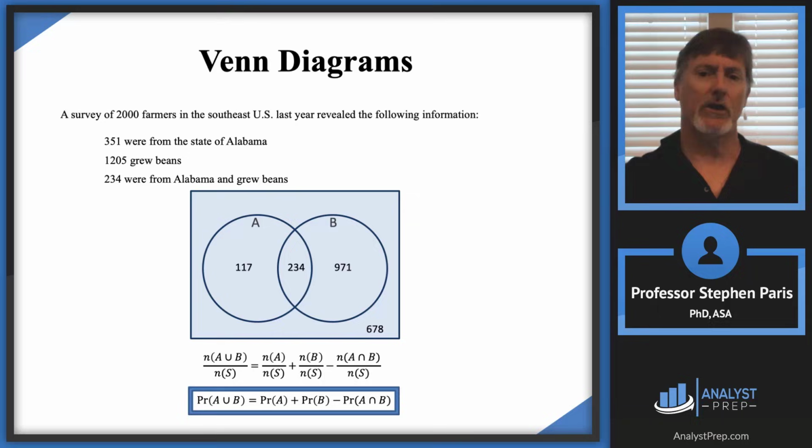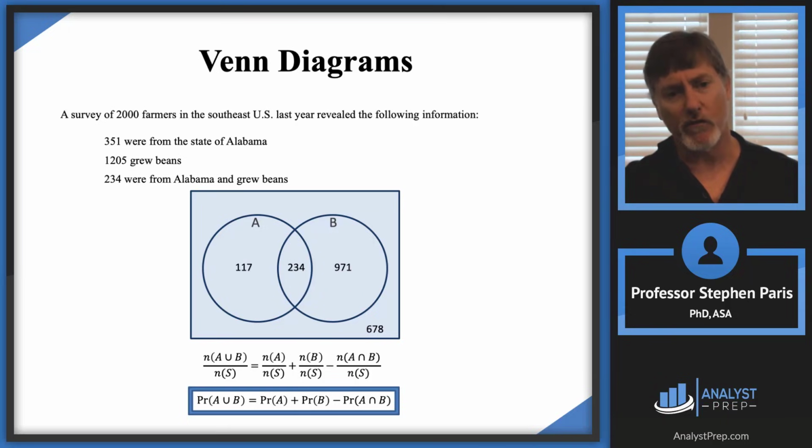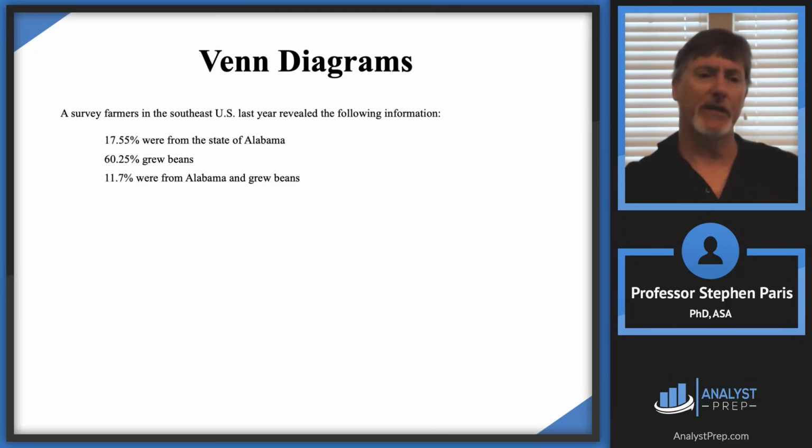Okay, and so let's go back. I want to talk about this example another way. Sometimes if you look at the statement right now, the first sentence, they told you how many farmers were in the survey and then told you how many fit each category. But another way that information might be given to you is by not telling you the number that you're starting with and just giving you percentages of people in the different categories.